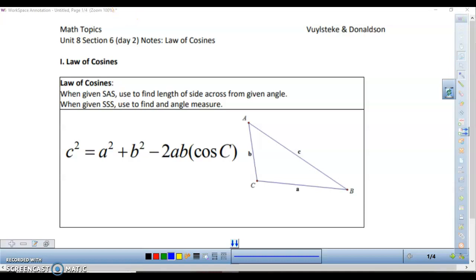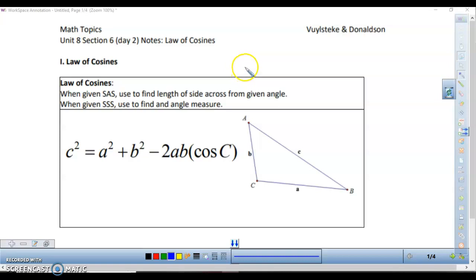So as you guys recall from the last lesson, when we did the law of sines, we're kind of getting out of using trigonometry with right triangles, the SOHCAHTOA stuff that we spent a few weeks doing, and now we're using trigonometry with oblique triangles or non-right triangles. So the focus on Tuesday was the law of sines.